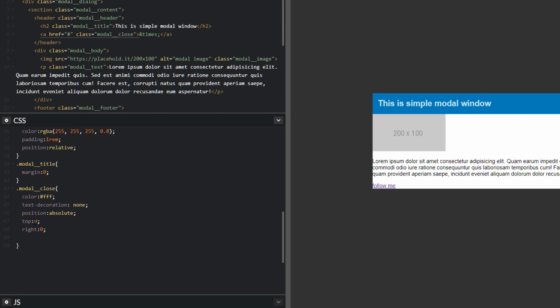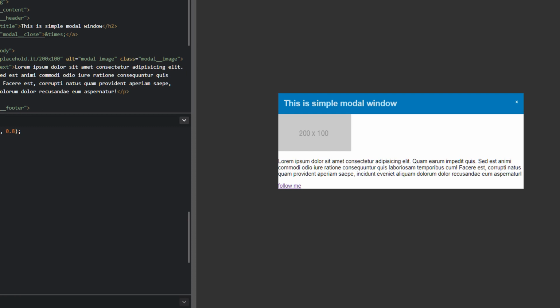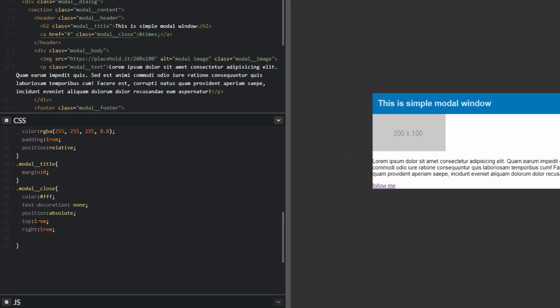So let's go ahead and set the top value to maybe 1rem and right value to 1rem, and that's looking fine for me. And yeah, that's all for this modal close.